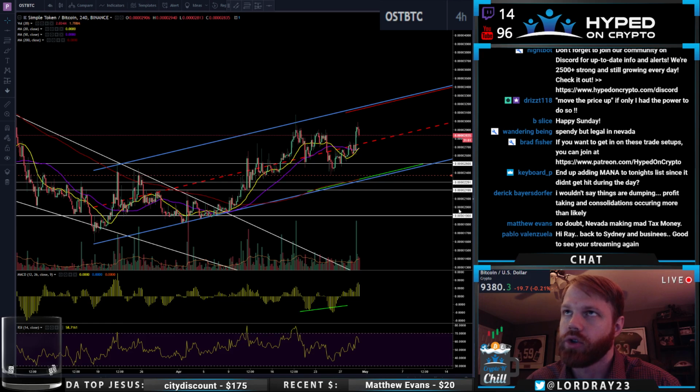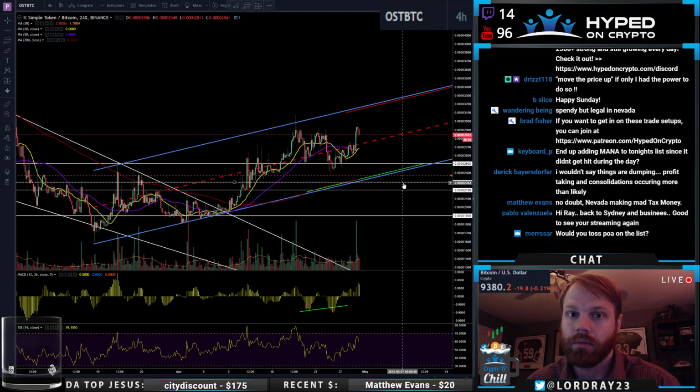We talk about it all the time. Depending on what trend you're in gives strength to your patterns. So if you're in a bear market and you're making a bull flag, you have a much higher chance of your bullish pattern failing. But if you're in a bull trend and you see a bull flag, you have a much higher chance of that working and playing out in your favor, because the trend is your friend. Okay? Education, remember that. Write it down.